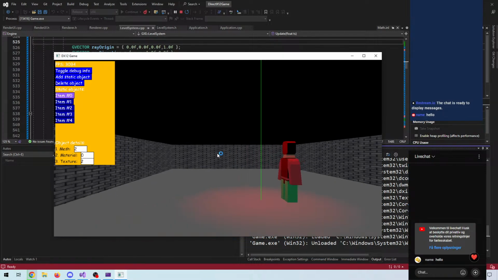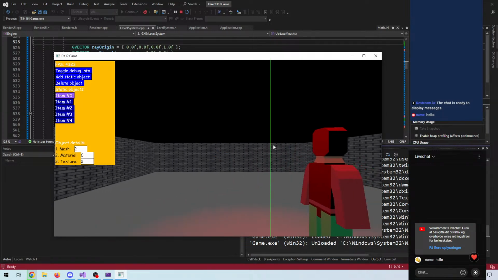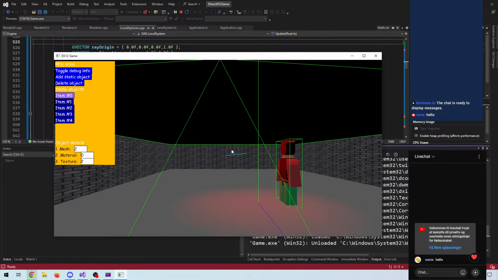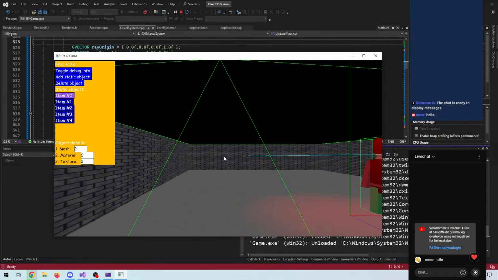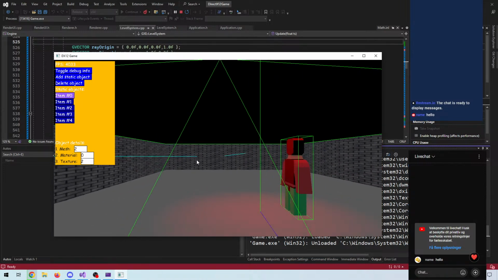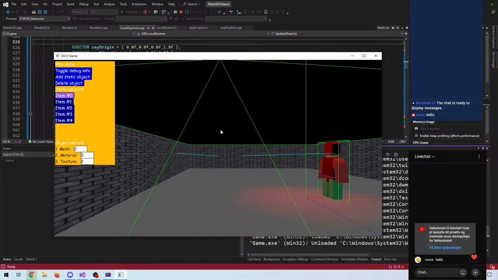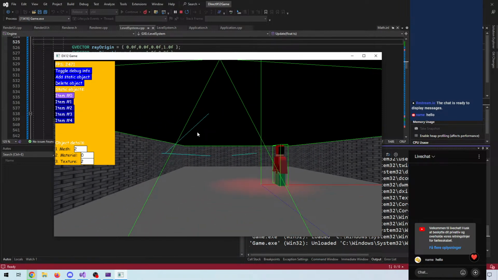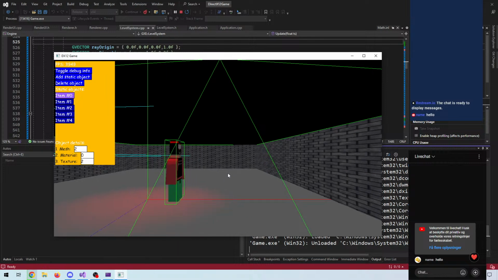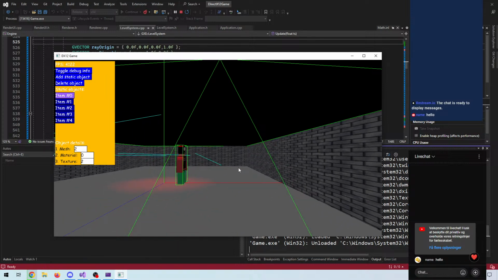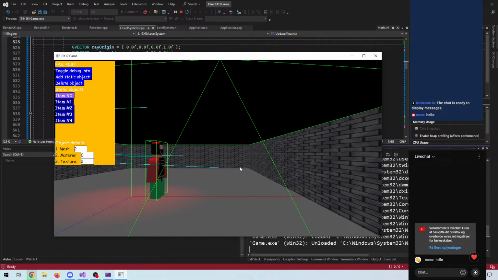Anyway, so if I click here, okay, I should enable the debugging information. Let's redo that. So if I click here, well, the ray is cast straight forward. If I click up here, the ray is cast upwards. If I click down here, the ray is cast in the correct direction.